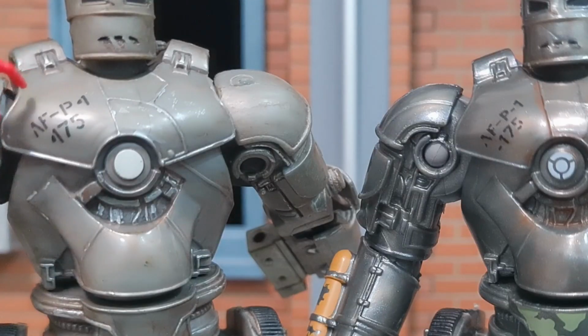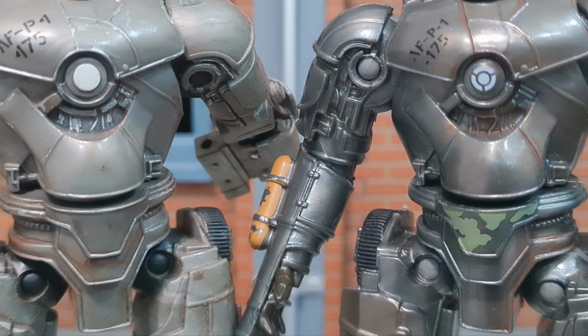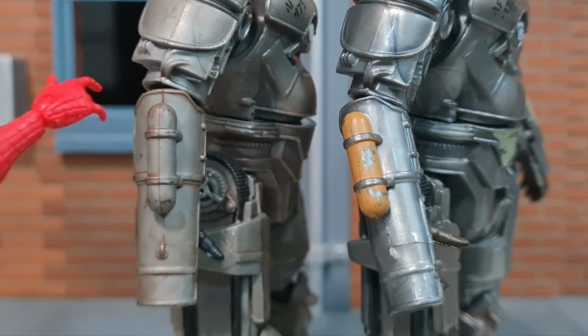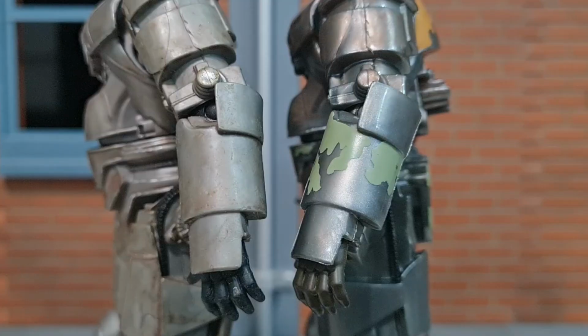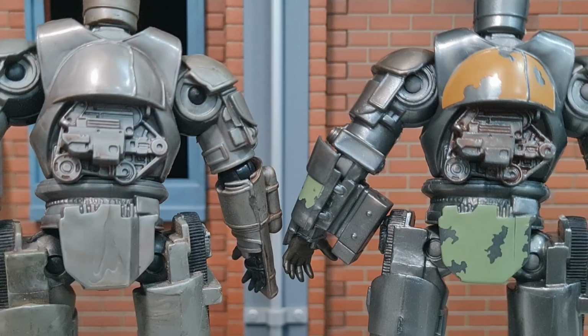Both of them have these letters and numbers printed at the right side of the torso. And the newer one has this camo effect at the front, unlike the previous version. On the right arm, this tube is painted for the new figure, but the previous one is unpainted. Same goes for the left arm, more camo paintwork on the new figure. Same goes for the back, there is more paintwork on the newer version.